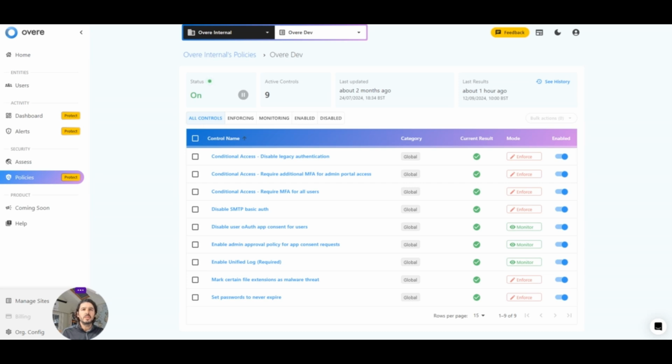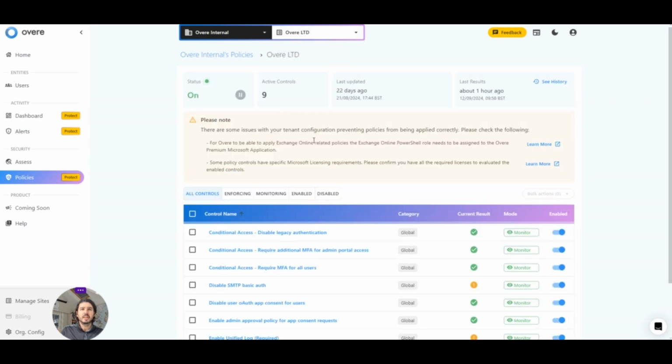So with OVIR policies, you can harden your customer's environment by setting best practice policies with a single click. And so here we've got a selection of our best practice policies. And so when you come into the screen, you may be presented with this view. But more than likely, you're going to be seeing a couple of error messages like this.